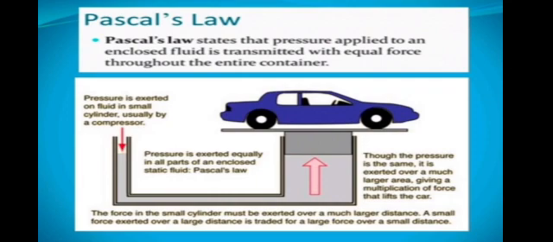Working of hydraulic lift is based on Pascal's law. Pascal's law states that pressure applied to an enclosed fluid is transmitted with equal force throughout the entire container. Pressure is exerted on fluid in small cylinder, usually by a compressor. Though the pressure is the same, it is exerted over a much larger area, giving a multiplication of force that lifts the car. The force in the small cylinder must be exerted over a much larger distance. A small force exerted over a large distance is traded for a large force over a small distance.